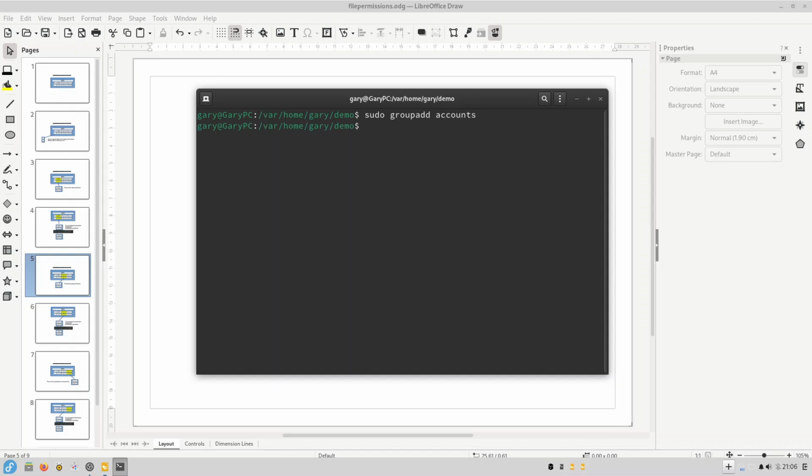So we've now got a group called accounts, and we can change the group of my file to accounts. If I do ls -al now, you can see the owner is Gary and accounts is the group. Anyone in the accounts group now has read access.